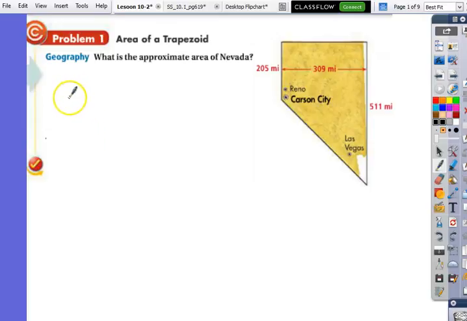First of all, the basics. The area formula for a trapezoid. The area formula for a trapezoid is 1/2 the sum of its two bases. Now, if you remember when we talked about a trapezoid way back in Unit 6, we said a trapezoid is a figure with two parallel lines. Those two parallel lines are considered the bases. So there will be a base 1 and a base 2. And the perpendicular distance between those bases is the height.